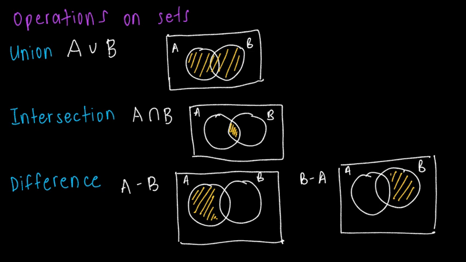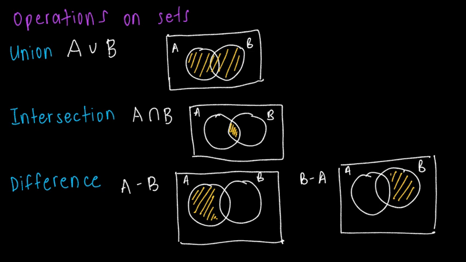Next we have operations on sets. First we have the union of sets, which represents anything which belongs to at least one of the sets. So next to union, if you see that little symbol between A and B, it's called a cup, and I've shaded A union B in the Venn diagram for a visual idea.